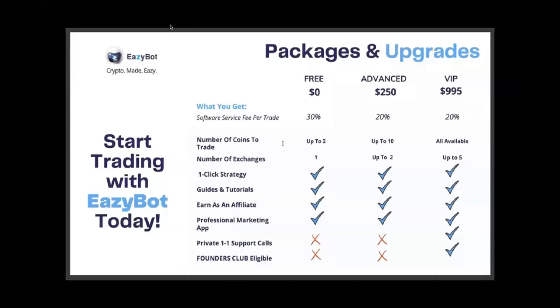The number of coins for our advanced users, the benefit of being an advanced user is you get to diversify your portfolio. You're trading more. You can trade up to 10 coins on up to 2 different exchanges, and you get all the same features that we talked about in our free package. So the most important thing with our advanced package is the ability to diversify. And why is that important?